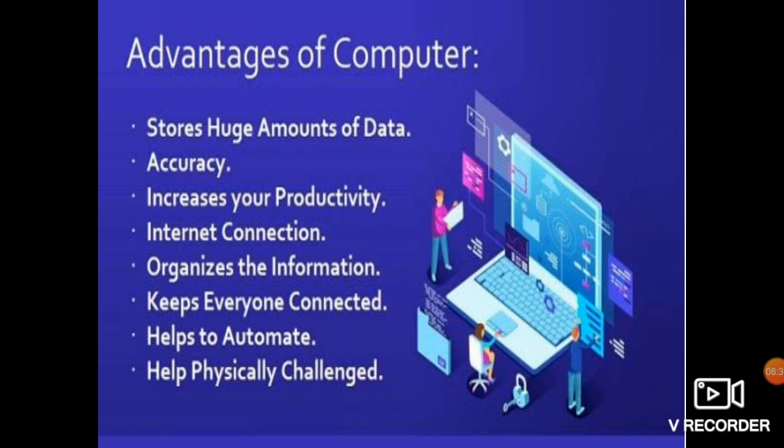If we command computer to work automatically, then it works automatically also for some time. Help physically challenged. Yes, somebody cannot work by itself, like a human being is handicapped, but that person also can work with the help of computer by making computer to work with its command or instruction.